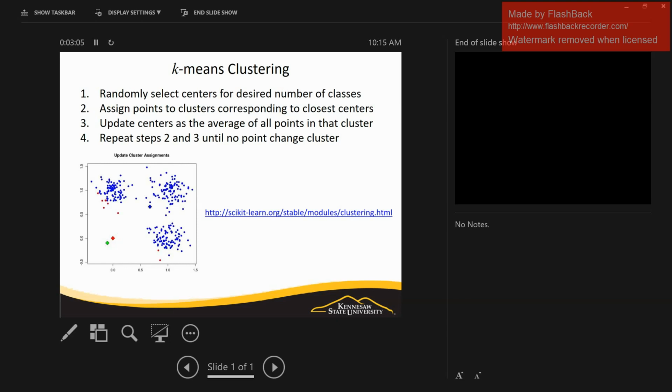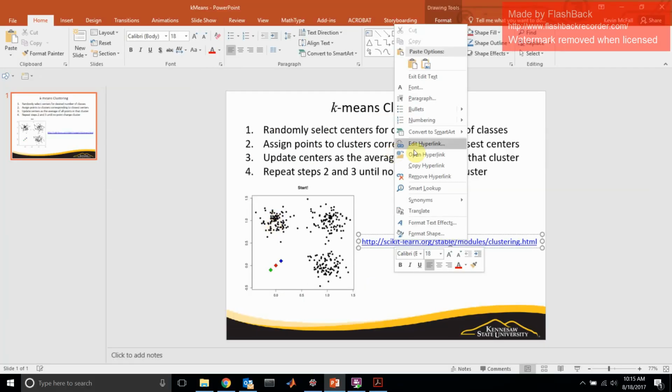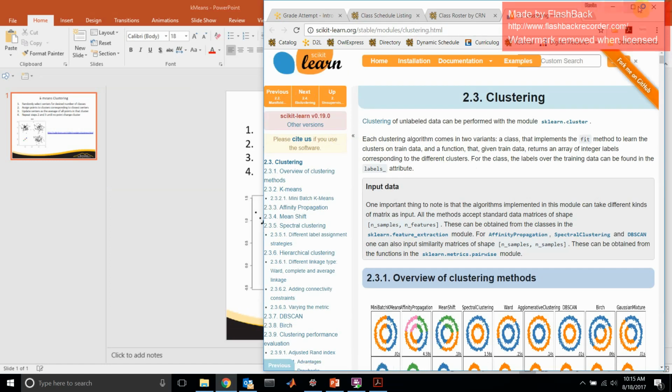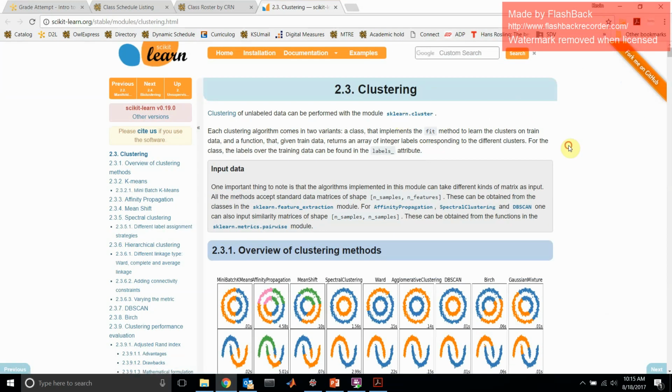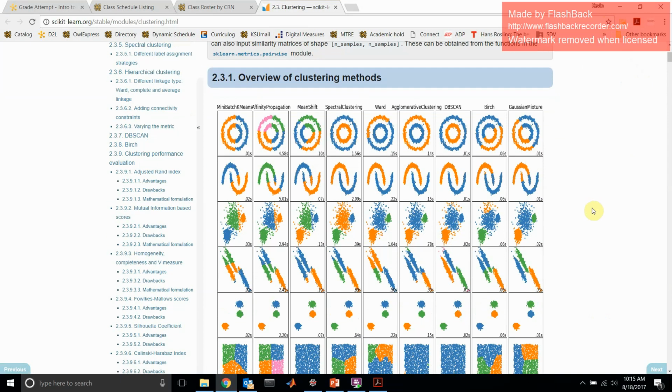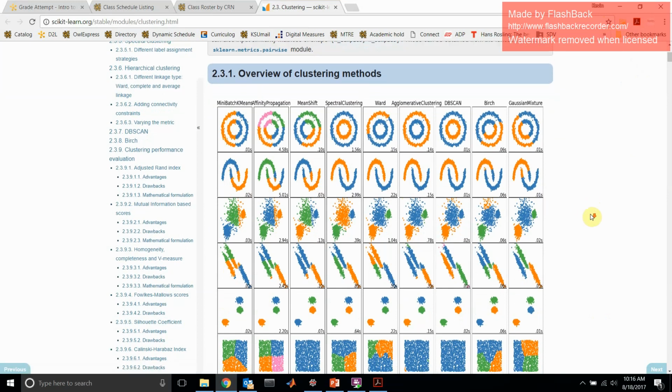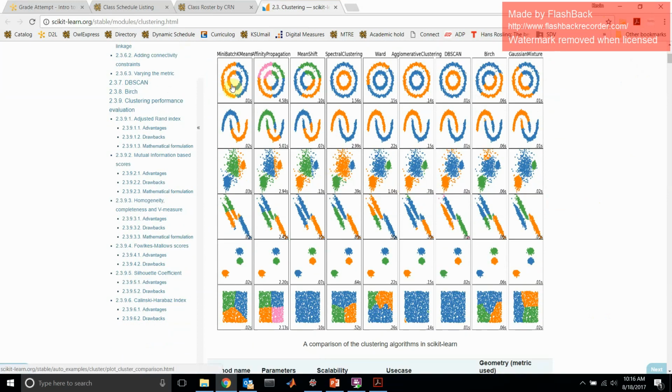Okay? So maybe that's something if you really want to have a look. So this is a link to scikit-learn's documentation on clustering. Okay? And the one we're going to use is the kMeans clustering. Okay? And that's actually this one right here. So they have a couple different sample clusters, and it shows how these different ones perform in these different situations. Because you can use all sorts. Take for instance here.